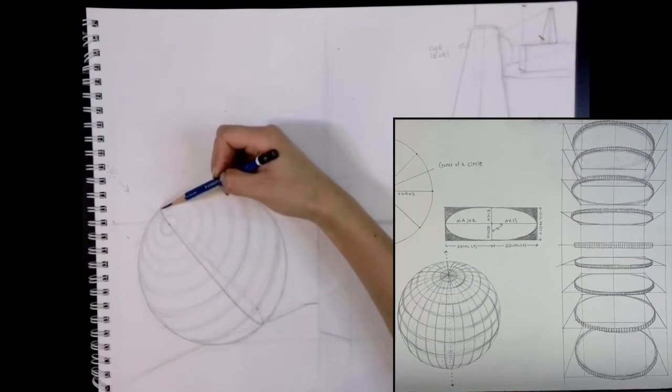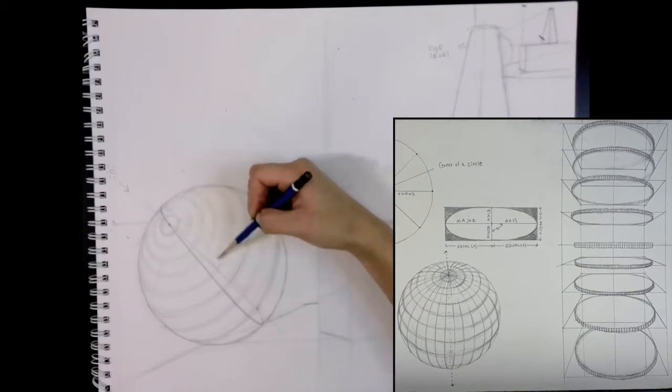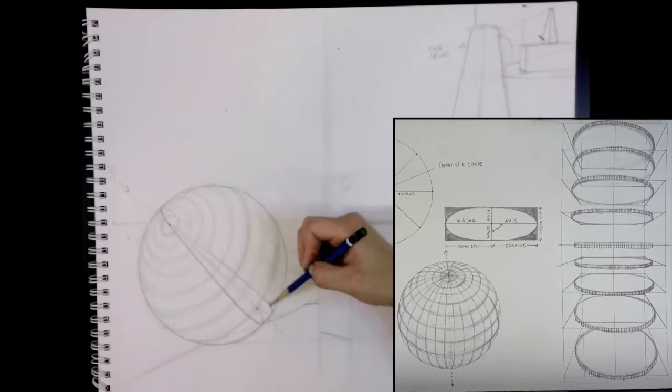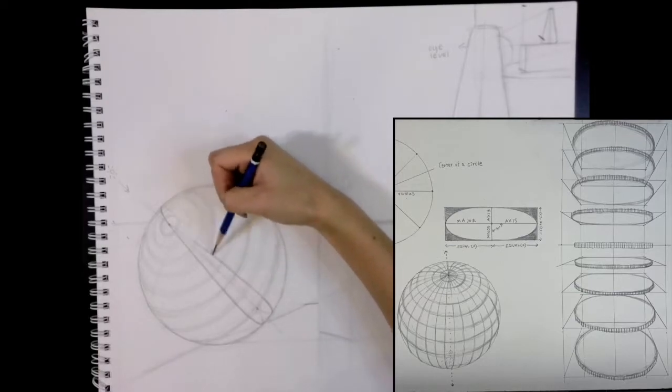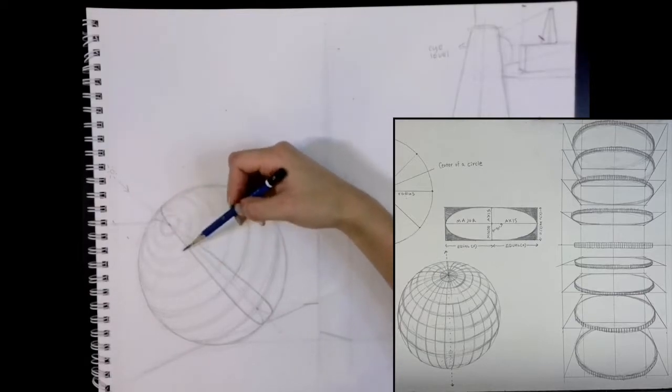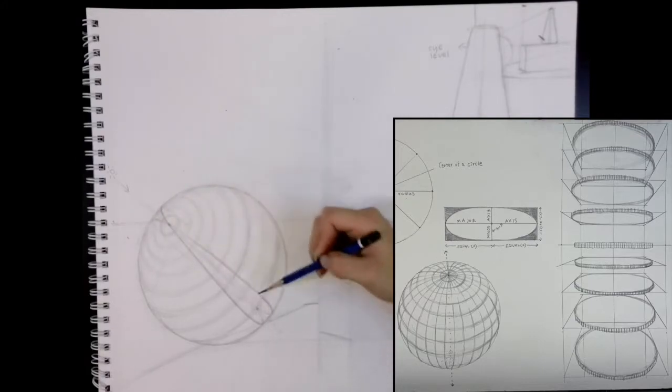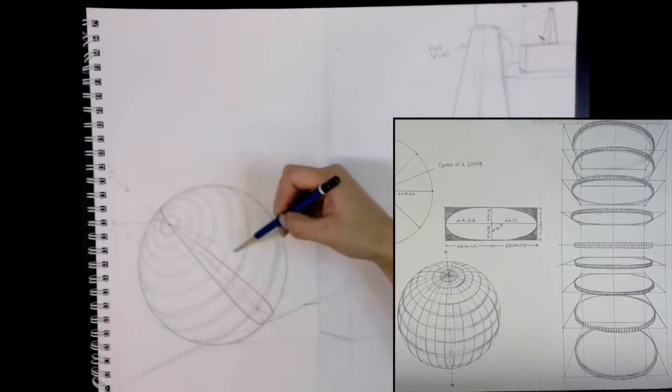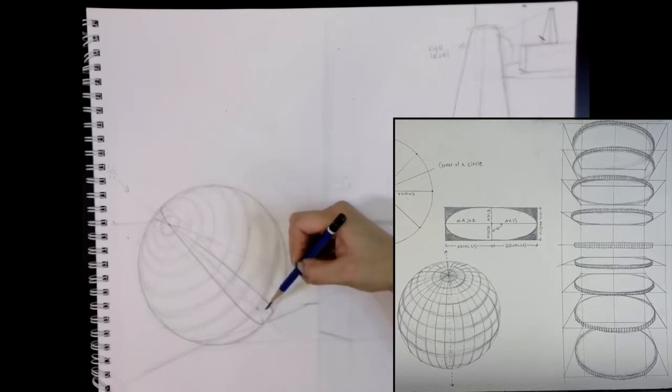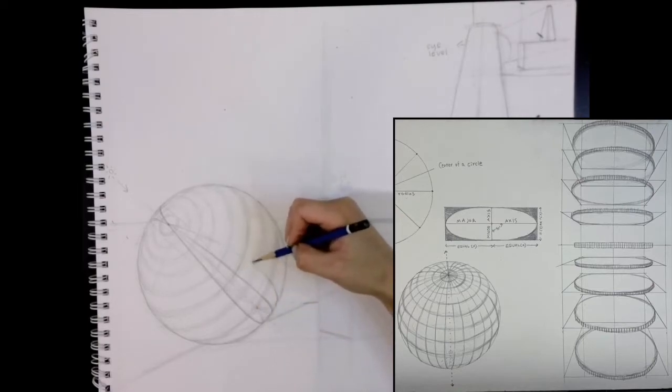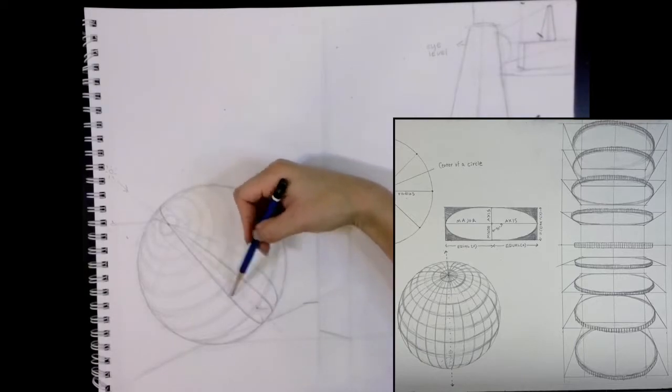So basically, I'm introducing the cross sections of the sphere, which is technically a perfect circle. So you can play with the hand pressure to emphasize the visible line and draw in whatever is not visible, whatever is on the outside on the other side of the opaque plane with light lines.